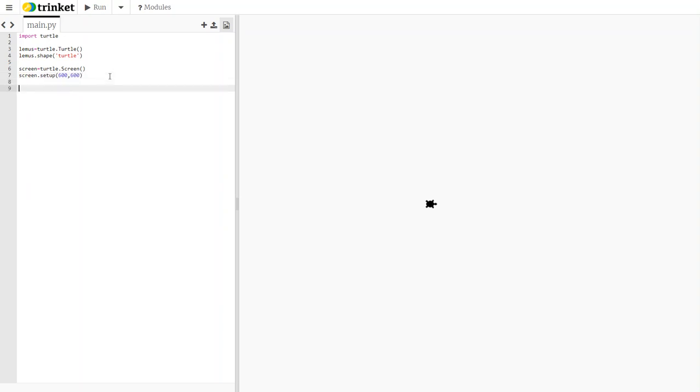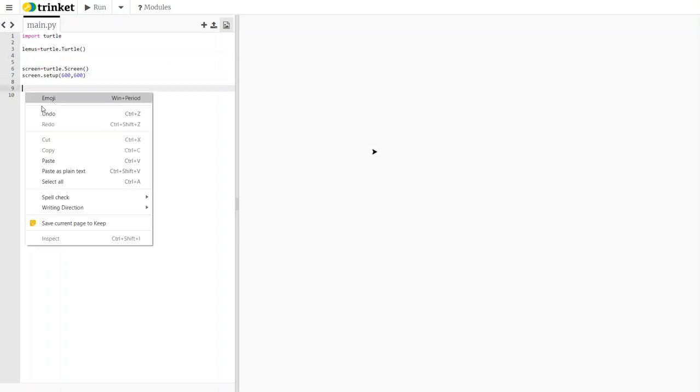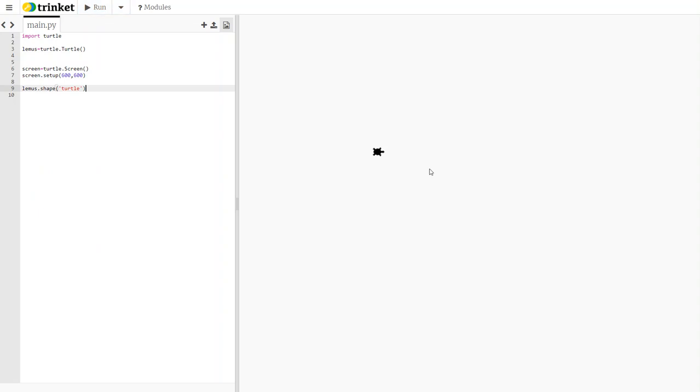Okay. Now, when I run it, if you notice, my turtle shape is not a turtle. In the last video, I was like, what did I do wrong? Well, what happens is you want to put the turtle shape after changing the screen shape. And then you would see that the turtle shape pops up. On the last video, I didn't know why. I was like, what's going on? But now I figured it out, okay?